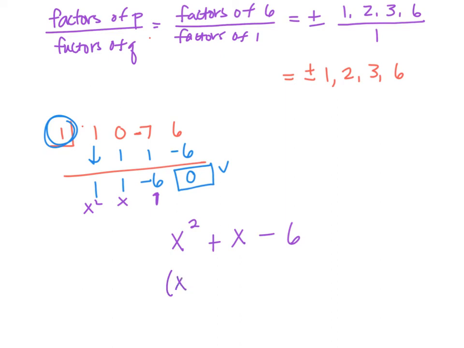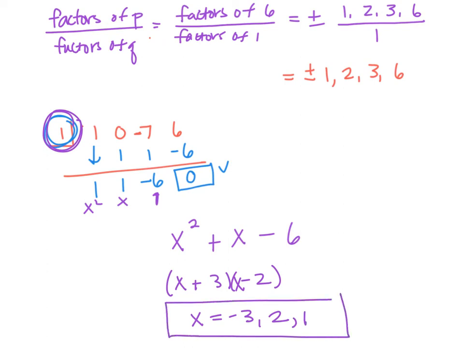Well, you might say, yeah, +3 and a -2. Oops, there's my x. And then you set each one equal to 0, so you get a -3 and a +2. Those are our roots. And remember, we got that 1 to work out in the beginning, so 1 is also a root. So these are all the roots of our polynomial.